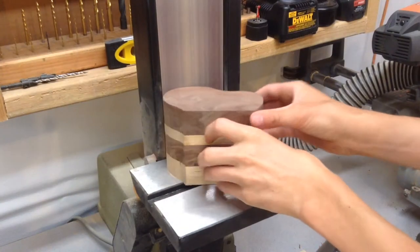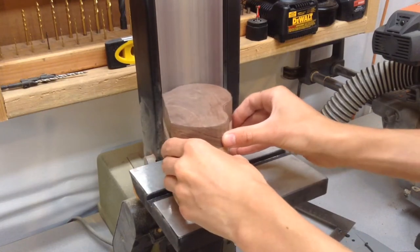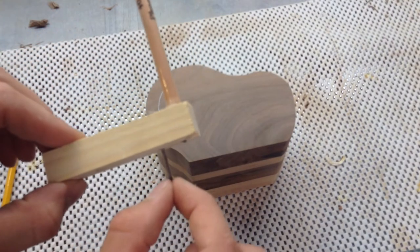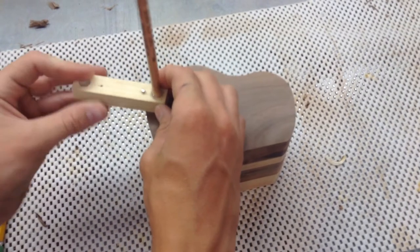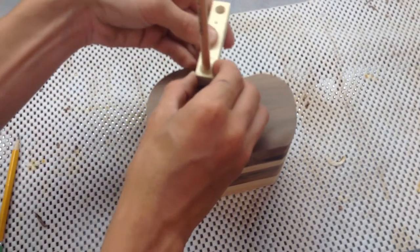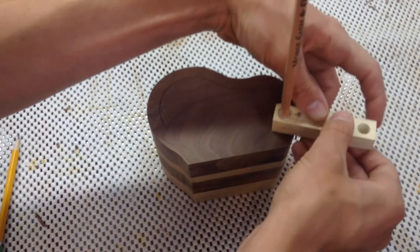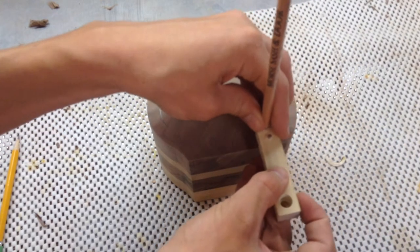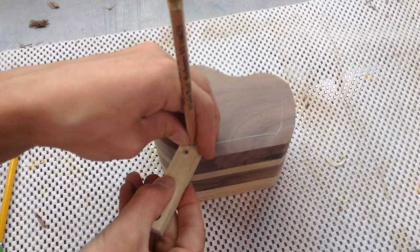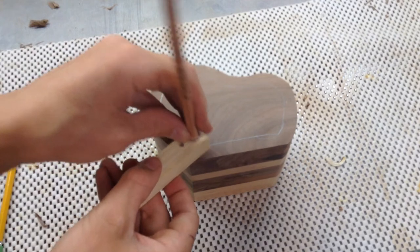I've now come over to the sander and I'm just going to start sanding this down a little bit. After some sanding, I came up with this little tool which makes a pencil mark — it uses a pencil and a nail — and it makes it so that there's just about a half inch overlap all the way around. You can use a template for this; I just decided to make this little thing. I was using this as a compass once, and so I just made it with this half inch offset, and that makes it so we've got some walls here.